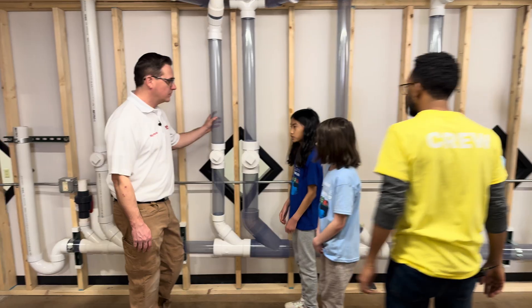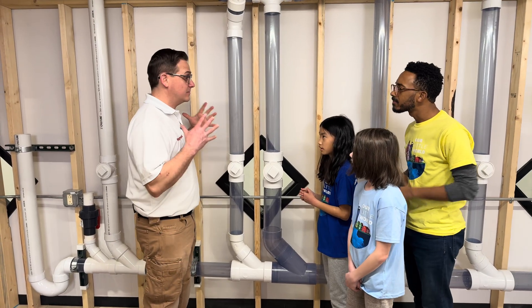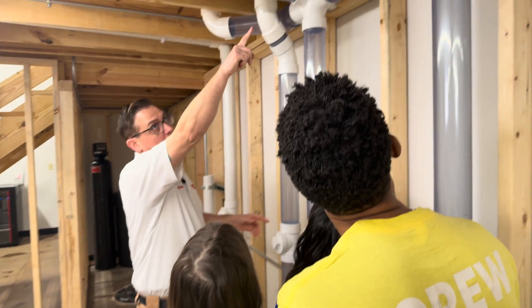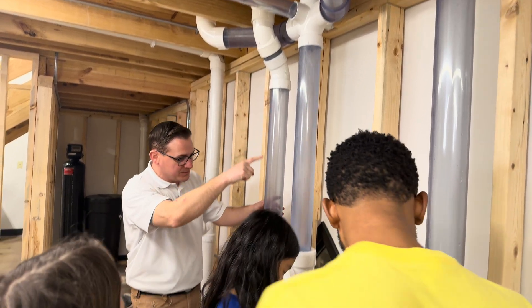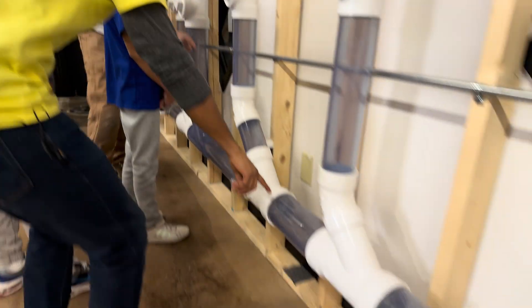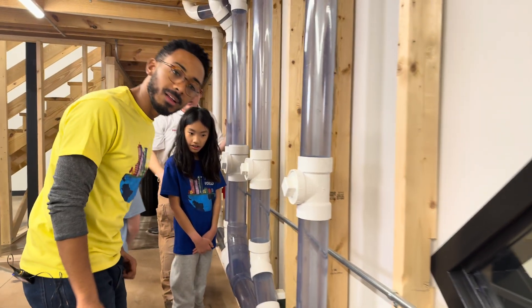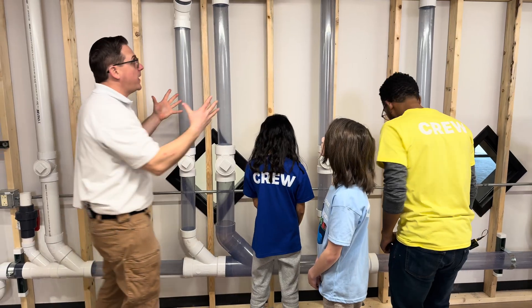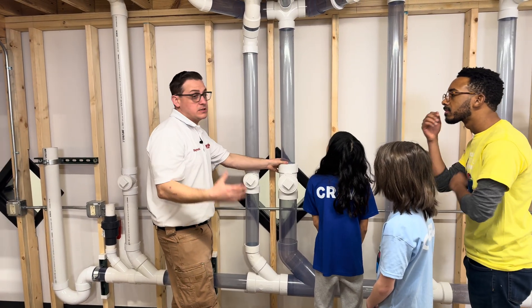So where does all the water go? Well, that's a really good question. So if you look up here, we can watch it right there. And it comes down, comes through the piping, and from here it's gonna leave and go out to the sewer system. That way it leaves our house. So these are pipes that you would see in your own basement, or possibly they're hidden inside the walls. But this is the same type of piping system that you would see in a house.